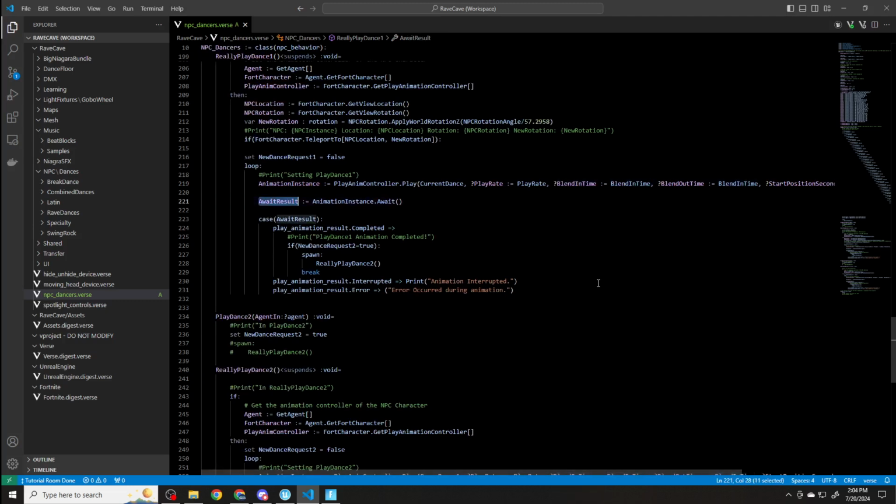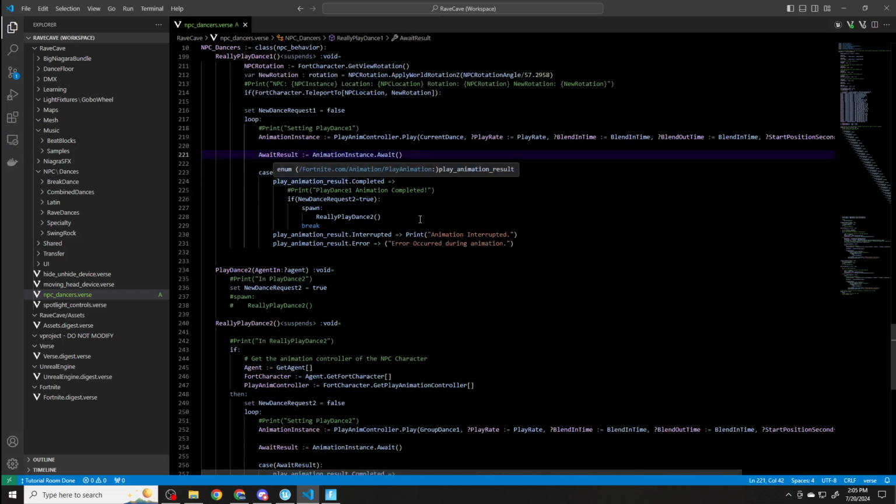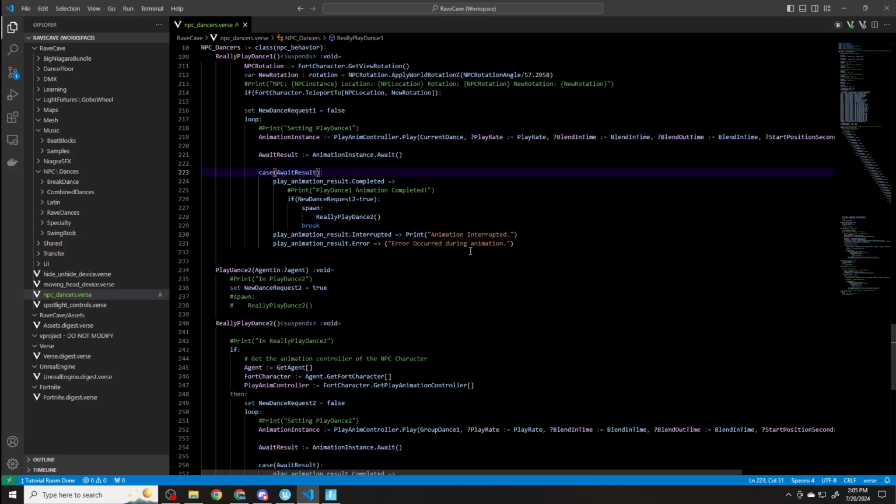And then I'm using something called the wait result. That basically says, hey, the instance is running, wait until it finishes playing that animation. So let's say I have an animation, house dance, that lasts 22 seconds. It'll wait till it's finished playing that, and after it's finished, go look at the result of that. It can pass back 3 results: it completed, which, since I used a wait, it should have, or it was interrupted, or error. I don't handle those right now because it always works and it always completes.